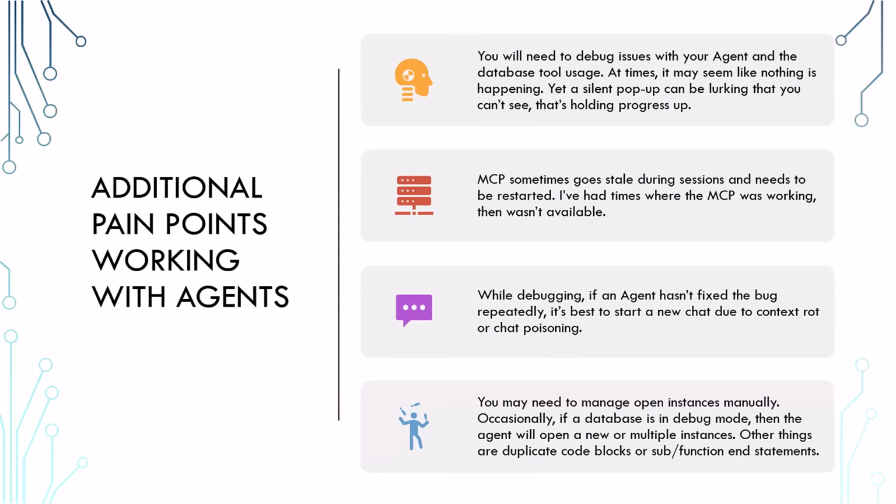And what I've noticed sometimes happening is that things don't appear to be moving along. Your agent seems to be stuck. Nothing appears in the Access database. You could have a silent pop-up lurking that you can't see and is holding up progress. So you need to interact with the database every once in a while. This particularly happens when agents code class modules or standard modules outside and try importing them, and that save dialog is hidden.